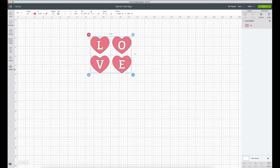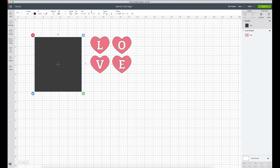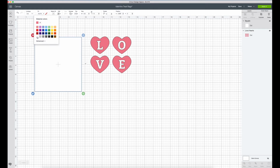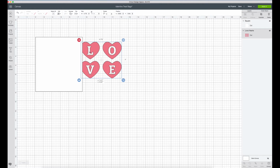What I'm going to do is I'm also going to create a shape box, and I'm just going to make a little canvas of how big my space is to work with. So it was a width of 5.5 and a height of 6. And again, that was from that little corded section down. So the bag does go a little higher up here, but this is my kind of workable space. And I'm just going to make this more of a white color, because that's pretty much the prominent color on my bag. And then I am going to right click and say move forward.